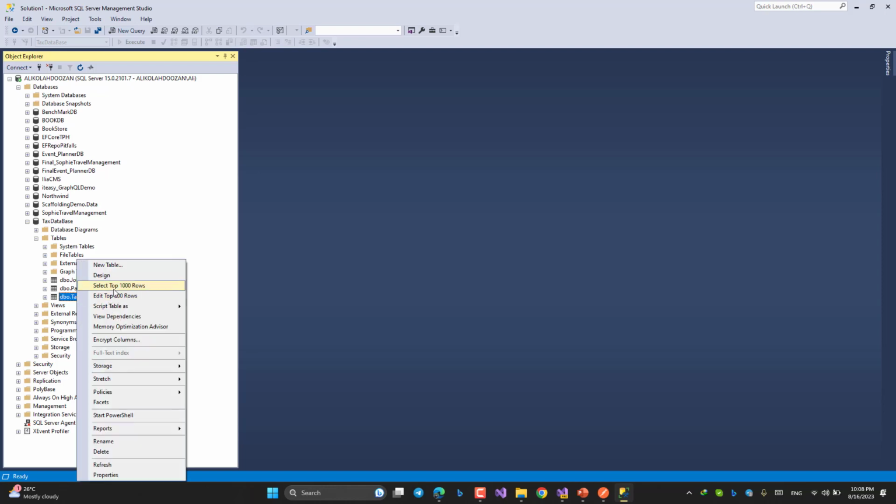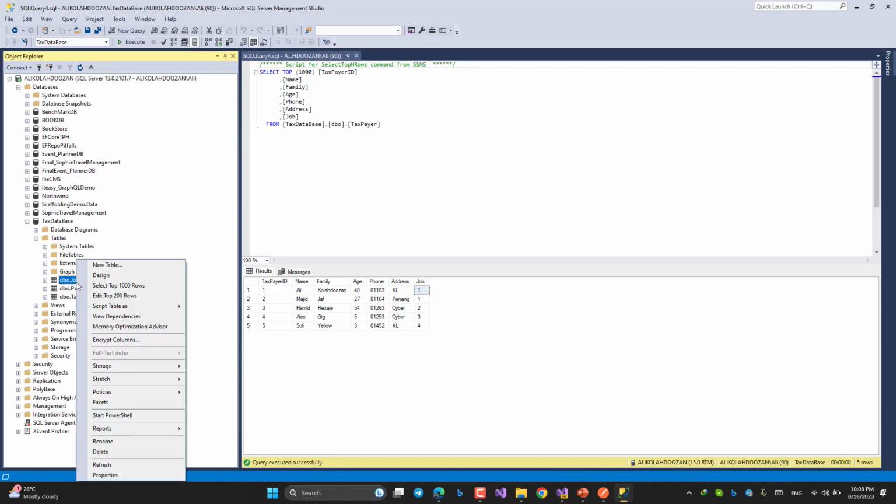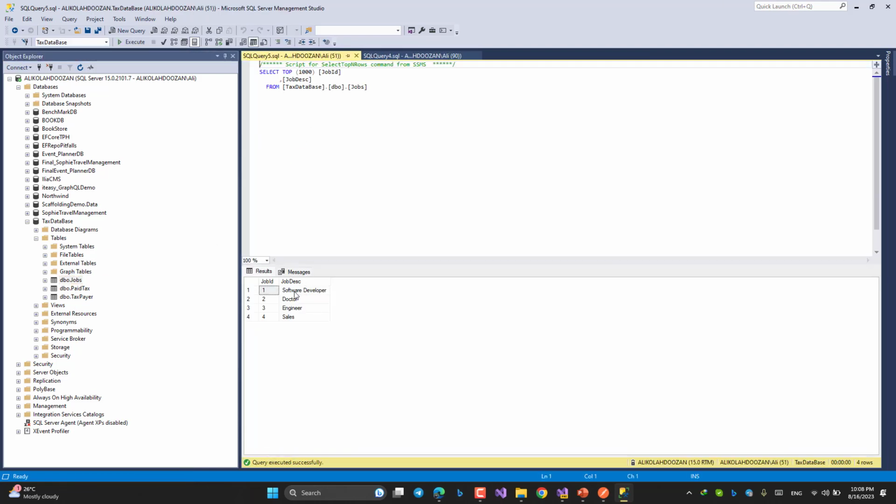I have a very simple table like this: name, family, age, phone, address, job. What is job? I'm using the job ID. This is the list of jobs: software developer, doctor, engineer, sales, something.